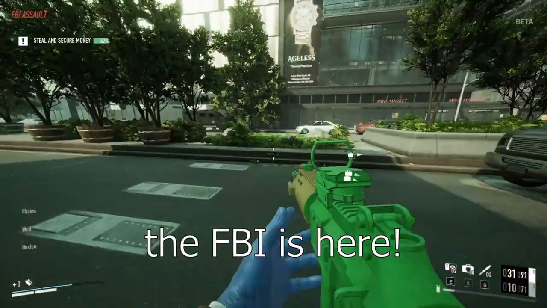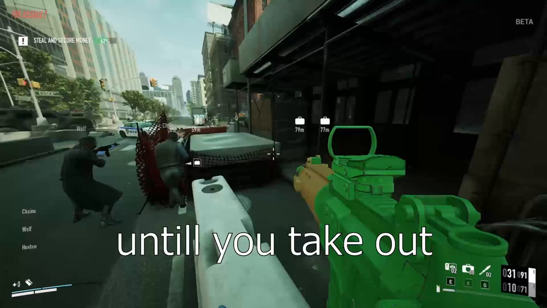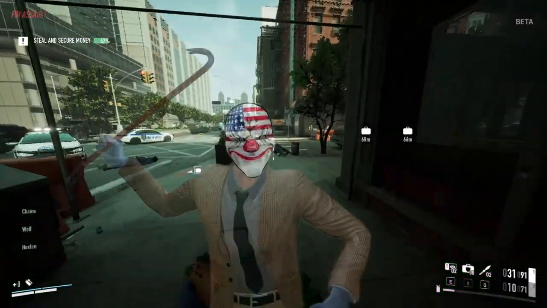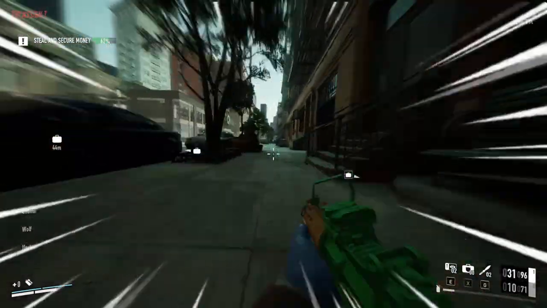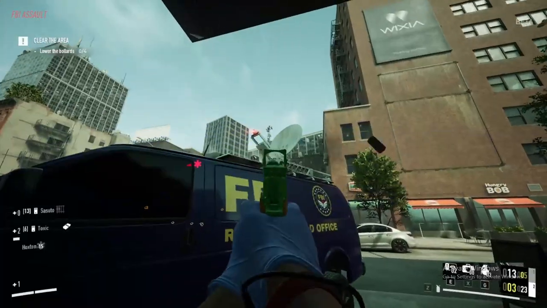The FBI is here. Cops won't back off until you take out the van's antenna. Shit! Okay, FBI spawned. This is an endless assault. To stop it, go back to your starting location and beat the fuck out of this antenna.